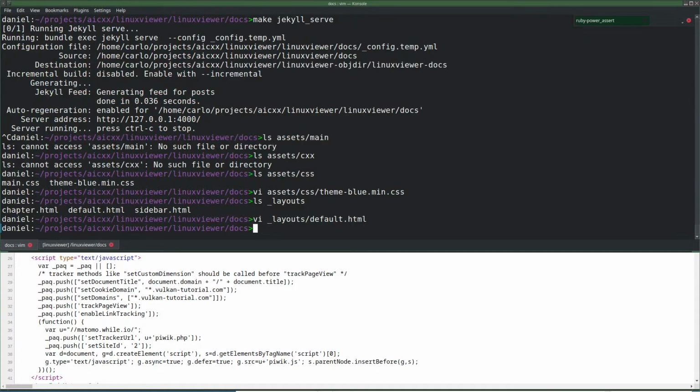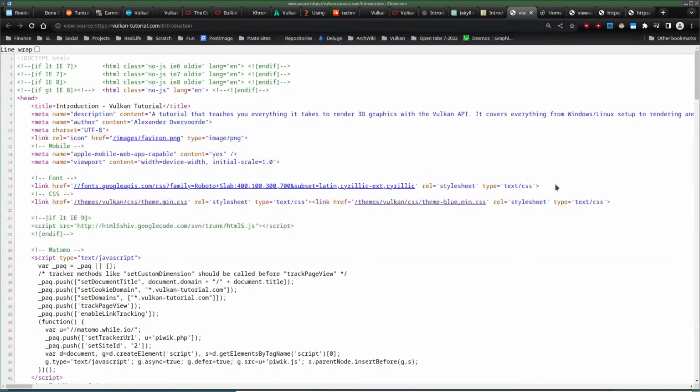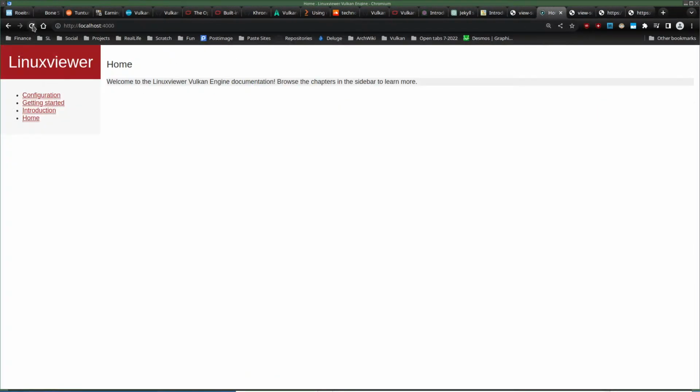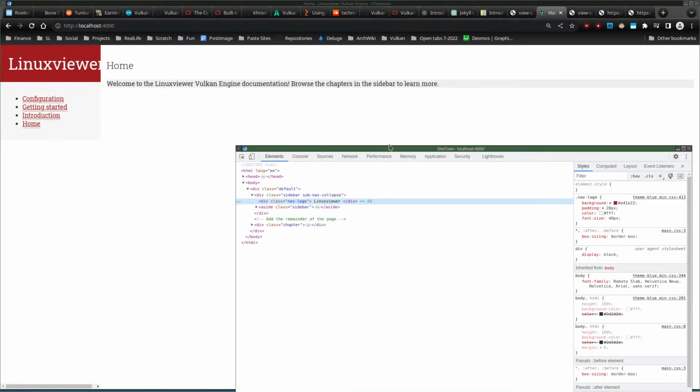Right, so now that is one thing, and then we have reload here, and the font is fixed. So that was it. Now let's see if we have that font by inspection.